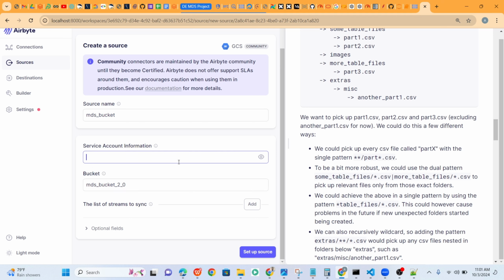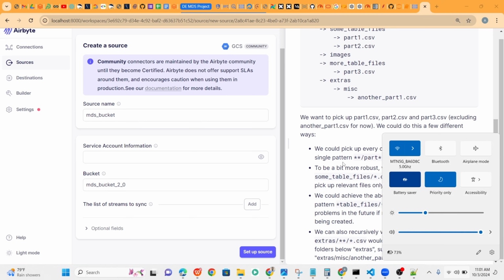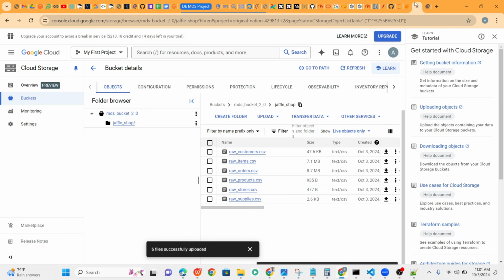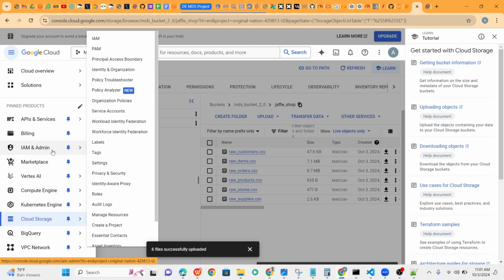Now, for service account information, this has to do with the fact that we cannot access the bucket without some form of authentication. What we're going to do is to create what we call a service account. So we come here. I think I have a service account created, but I might just show you how to do that. So when you go to the left panel under IAM, you see service account. Yeah, let me just click. I'm opening a new tab. IAM is Identity Access Management.